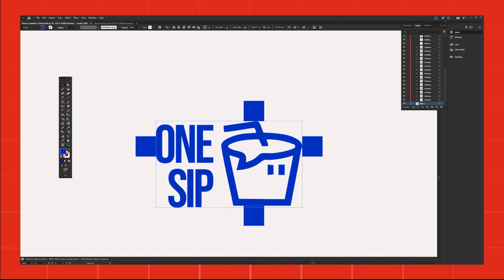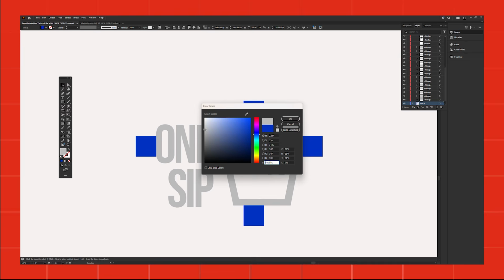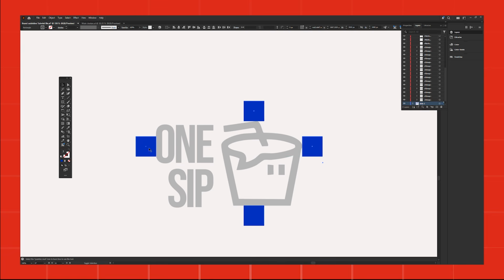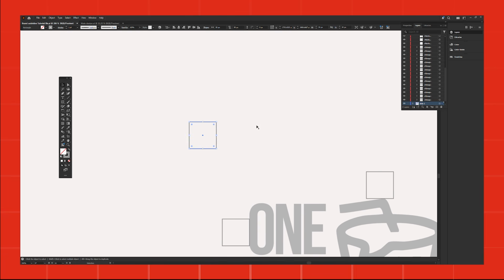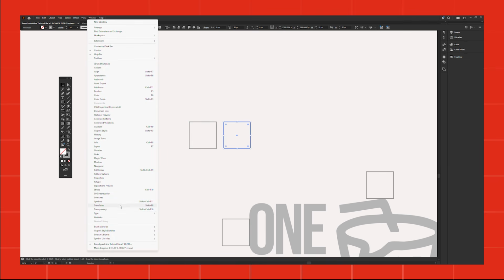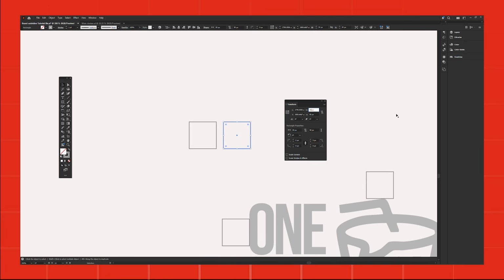Choose this and let's choose something like gray, and then we're gonna choose the squares and make this a little darker. And let's choose all 4 squares and turn them into stroke. Duplicate this one and paste it over here. By using this main spacing square, we're gonna create 2 smaller sizes. So first let's duplicate this. When you go to Window and choose the Transform panel, in the width section we're gonna type /2 and press enter.